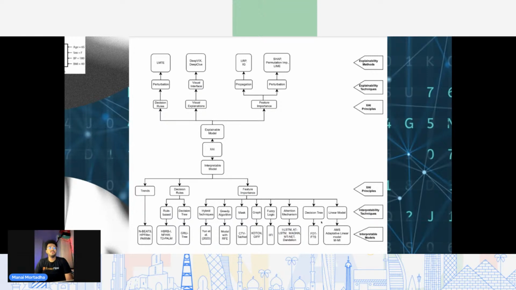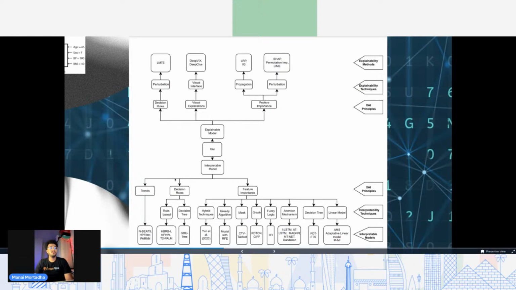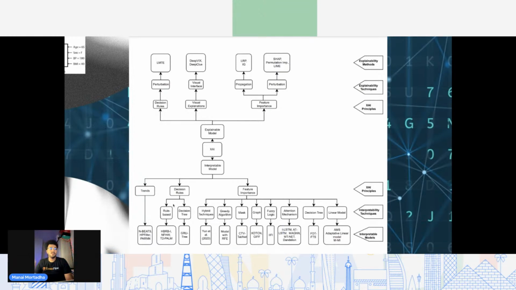You can see all the models we can build, and there are more. And for the decision rules, we are going to work with the decision tree and rule based. So we have those models. They are explainable AI models, not just basic models. And the explainable models here are SHAP, LIME, IG, LRP, DeepLIFT, and DeepLIME, and finally LEMNA.